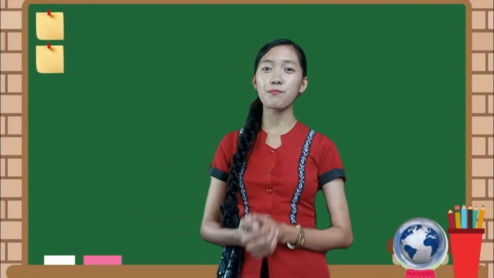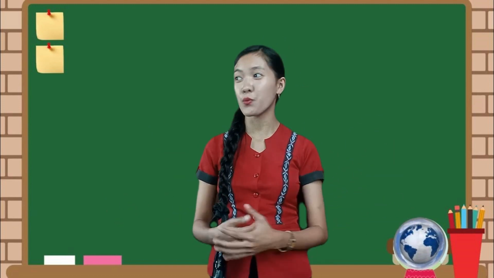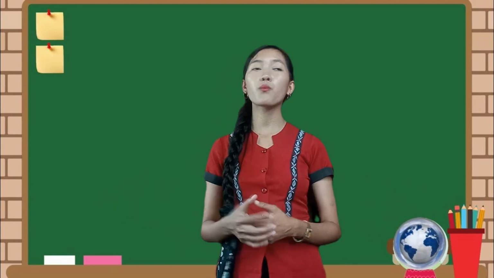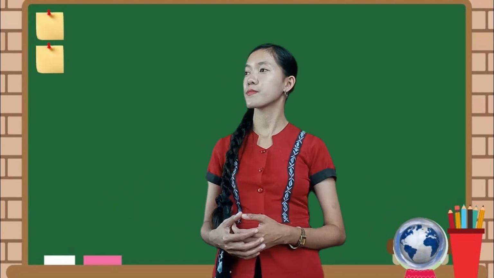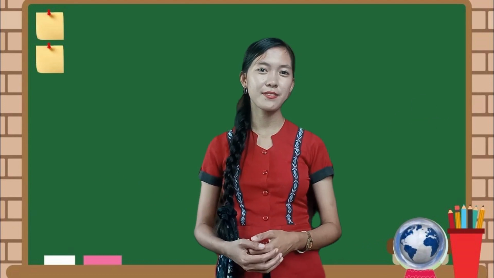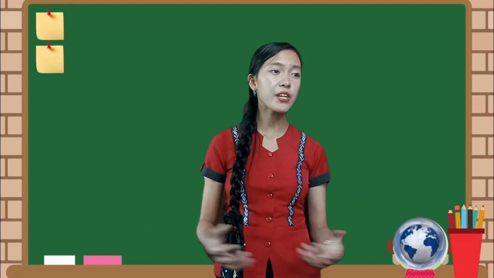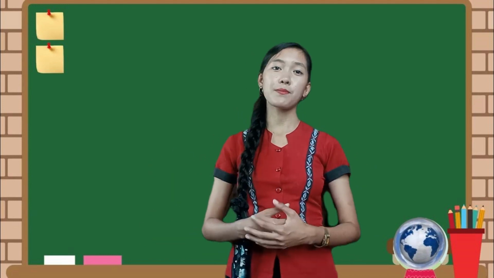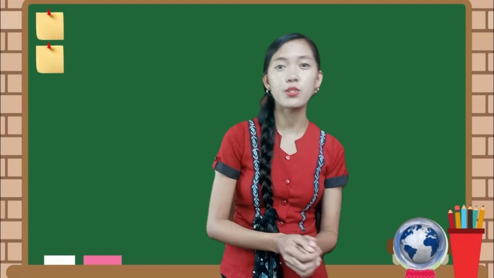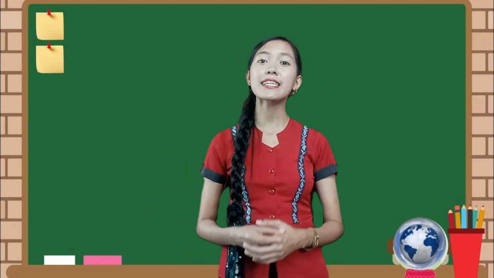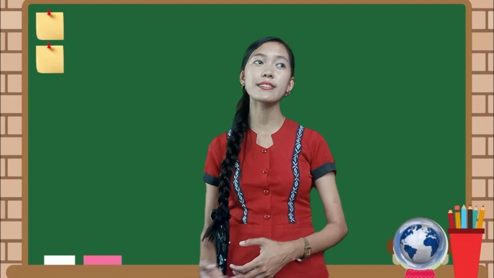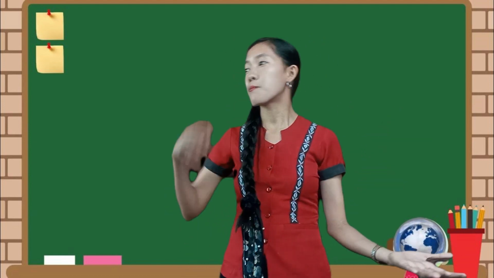Now that we have a perfect attendance, let's have a quick review. Who can recall what is our last topic? Anyone? Yes, Miss Joyce. Very good, Miss Joyce. Last meeting we talked about the tenses. And tenses refers to the grammatical category that indicates time. It is used to indicate whether an action or event takes place in the past, present, or even in the future.